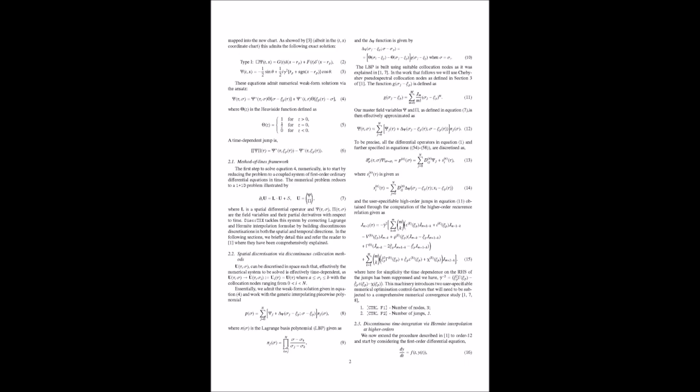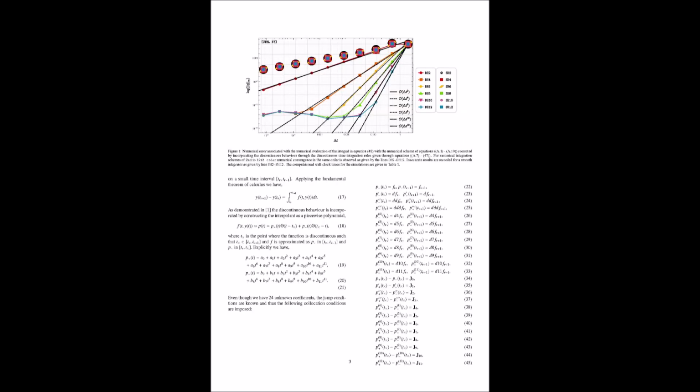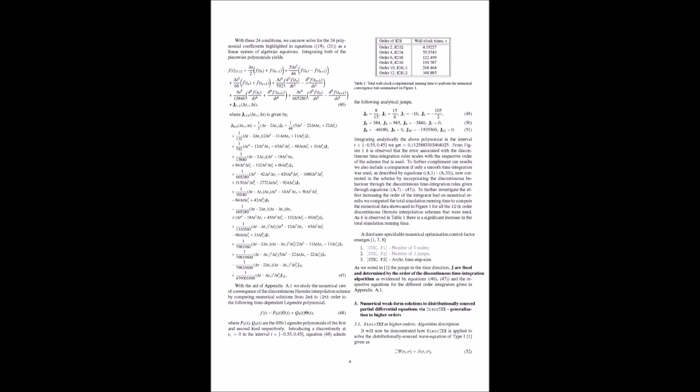Now we're at section 4, the conclusion. The authors do a nice job summarizing their findings, highlighting that key trade-off between accuracy and computational cost as you go up in the order of the algorithm. Right, it's not a free lunch. Yeah. You always have to balance those factors when choosing a numerical method.